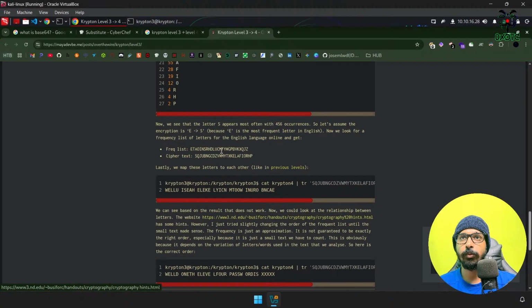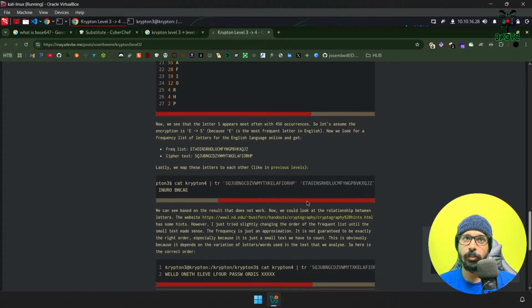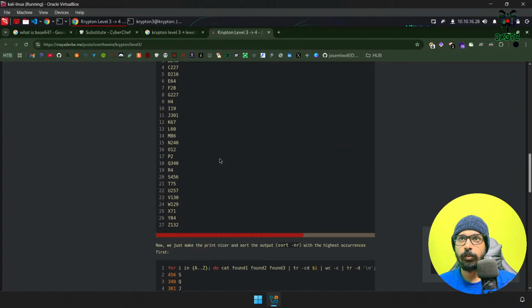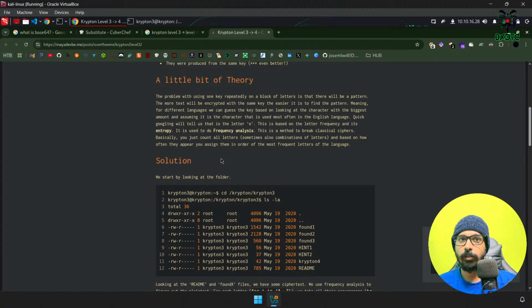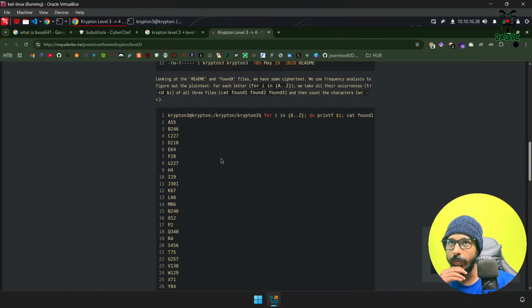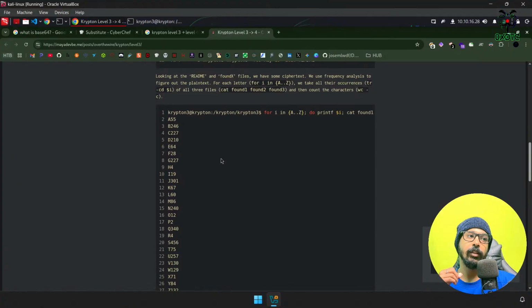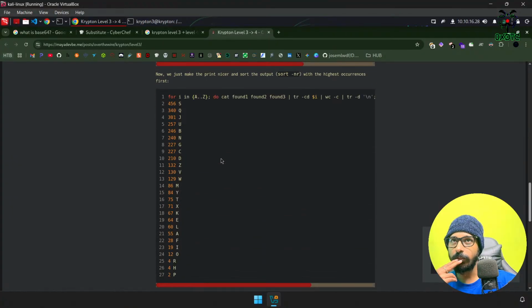So what did he do? Like, we need to collect the frequency from all three files and use the frequency of those three files in this.